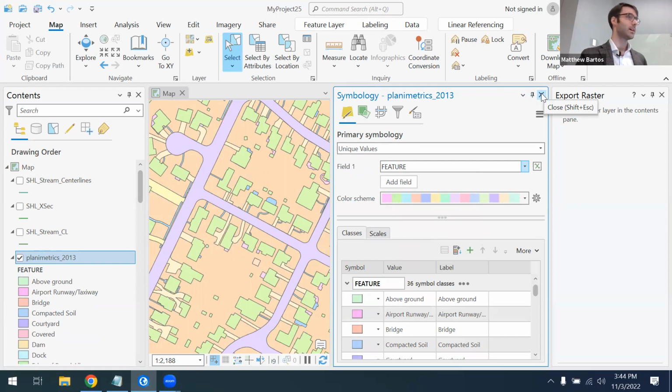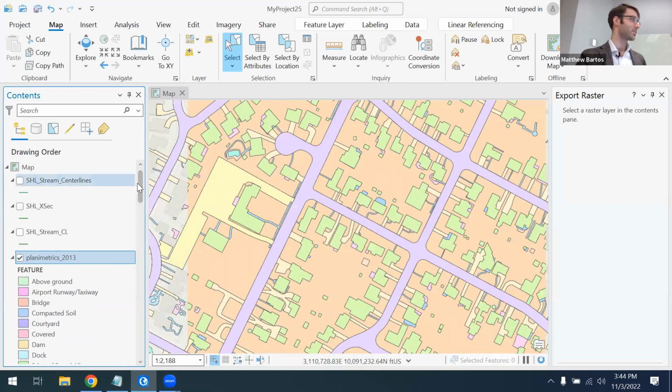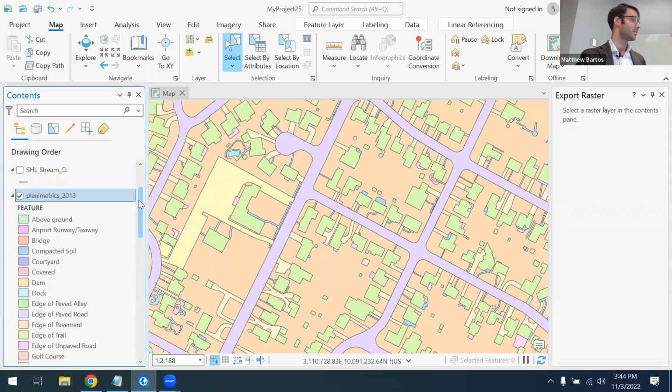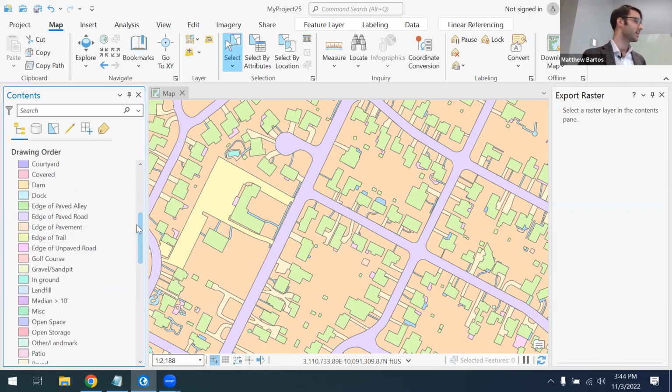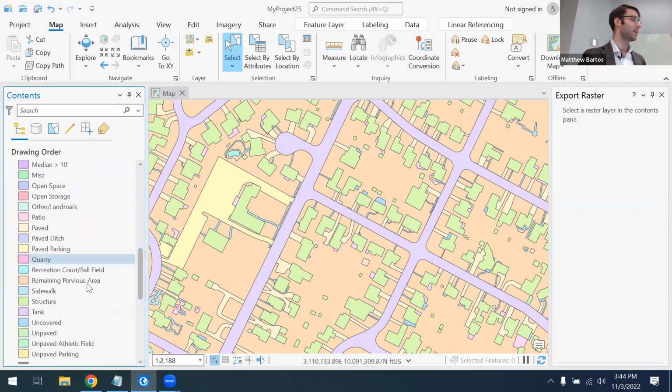So here, I'll just show you a couple different ones. There's different land uses in here, including structures are one of the main ones. So that's all of these buildings. You'll have different kinds of remaining pervious area is probably the biggest land use, and that's all of this kind of orange space here. But this just provides a way of estimating the existing land cover and how much you can modify. And I'll cover this in more detail on Tuesday.